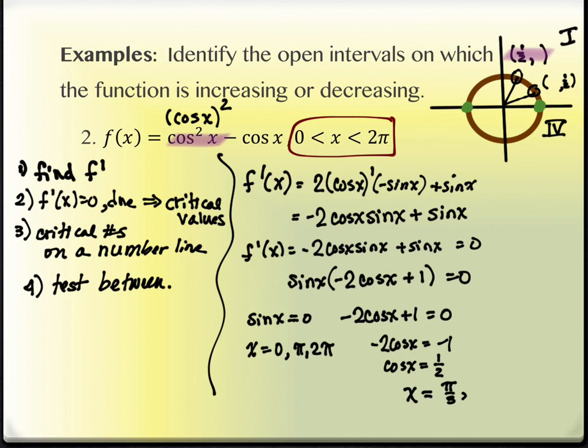I also have this value down here, which, these are terribly unstraight lines, which if I go this direction would be negative pi over 3, but I don't want to go that way because I'm supposed to be getting a value between 0 and 2 pi. If I went around the circle this way, do you know what it would be? What is it? 5 pi over 3. Yeah, it's 5 pi over 3.